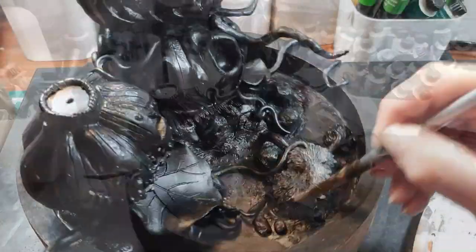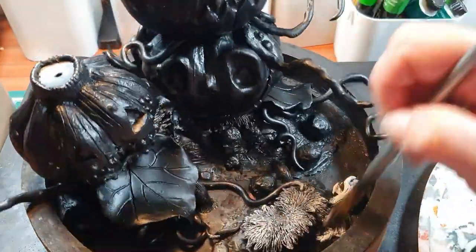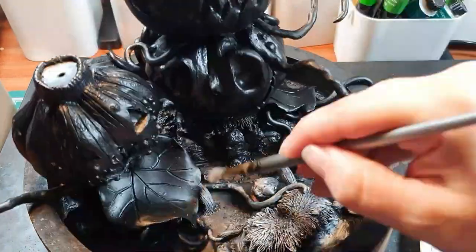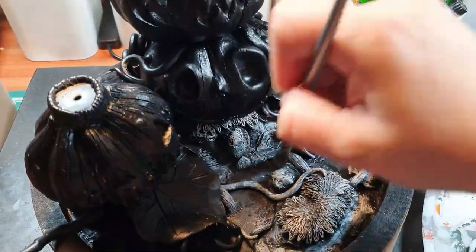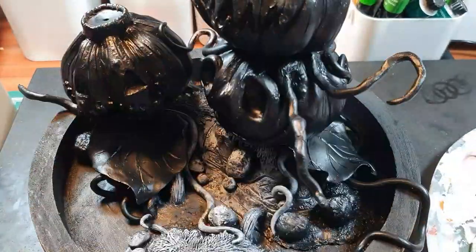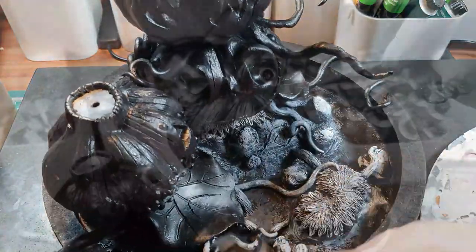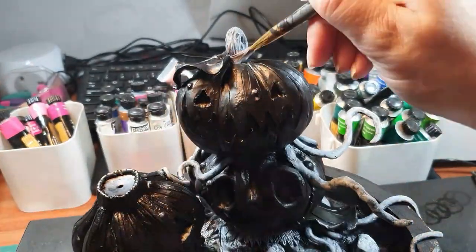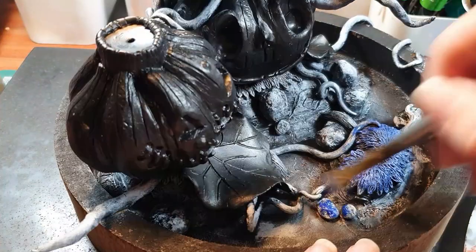As you can probably tell from the chaotic mess behind the sculpture, I am using Arteza paints, which is generally what I use all the time. I gave it a base coat in black first, because it saves an awful lot of time trying to add loads and loads of black washes later on, although I do still use some black washes because you have to. I then primed the highlighted areas in white before I went over them in some shades of blue.